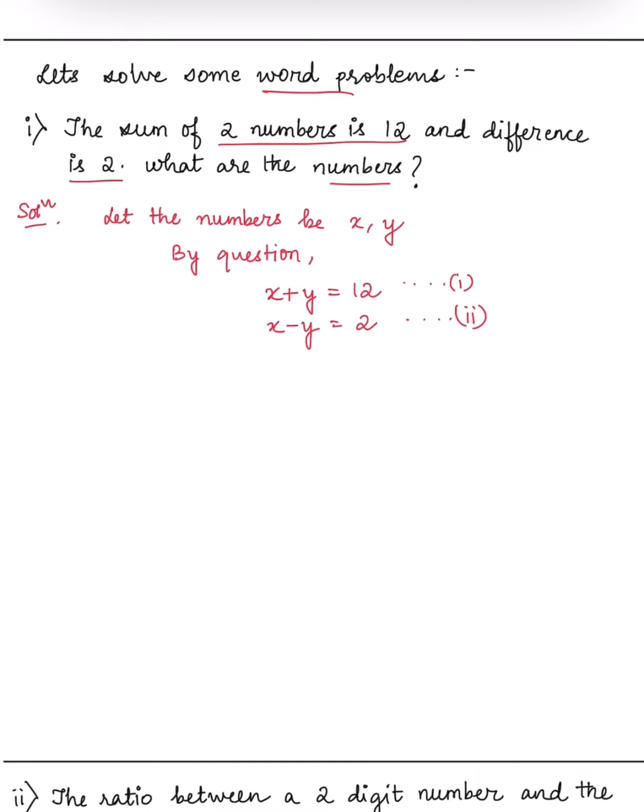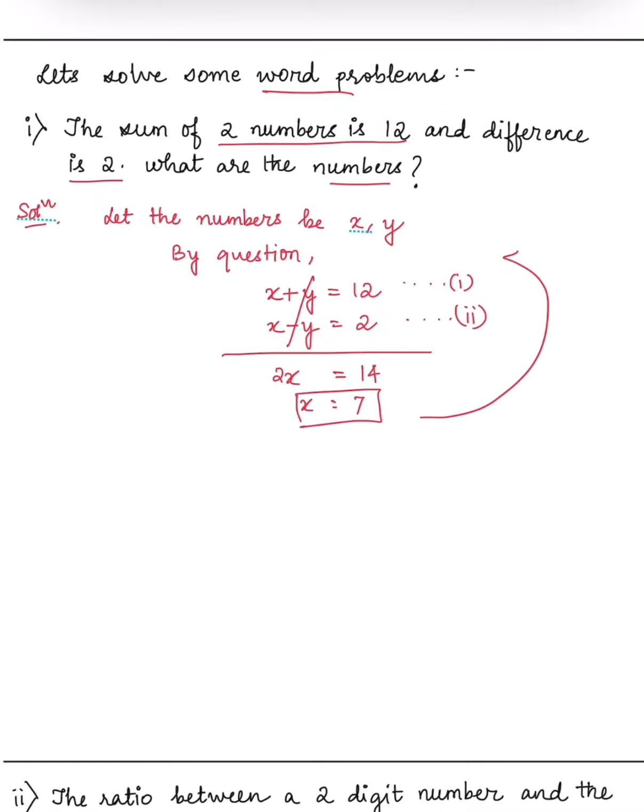Always remember that when you solve a word problem where there are two things to be found, you should have two different equations. The number of equations that you have should be equal to the number of variables that you need to find out. This is a very simple basic concept so that you always get a solution. So over here, if you solve them, it's plus y and minus y. It's very easy. It will get cancelled out. So 2x will be equal to 14. x is 7. So this is one of the numbers.